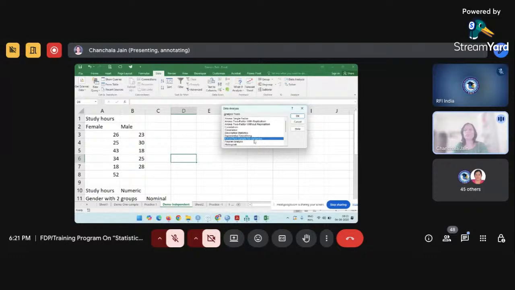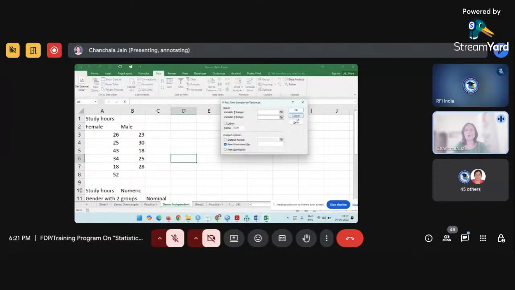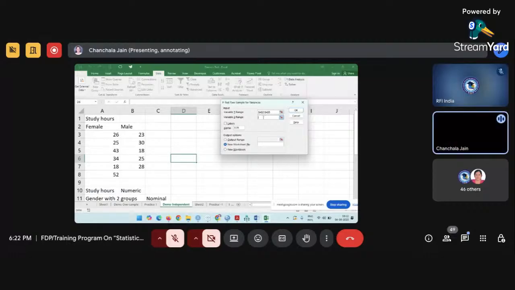Once you select it and click OK, you will get a box asking you to provide the variable range. I'm selecting my first variable range, A2 colon A8, that is the first group data, including the label. Second, I'm selecting B2 colon B7.